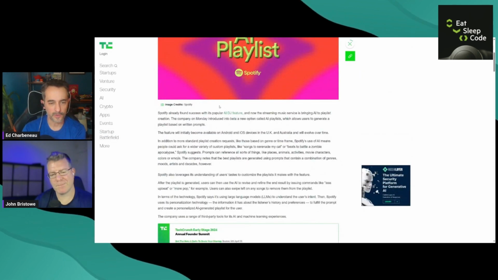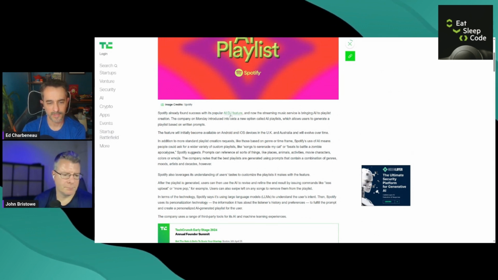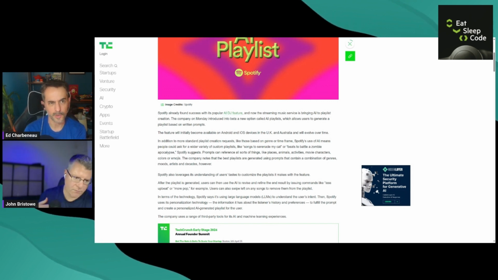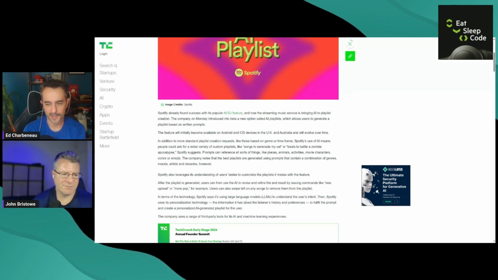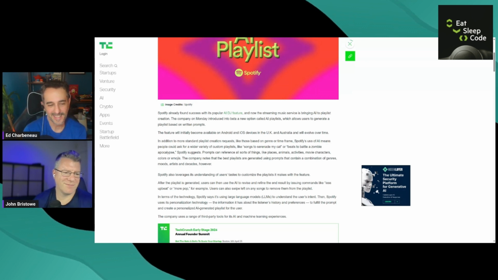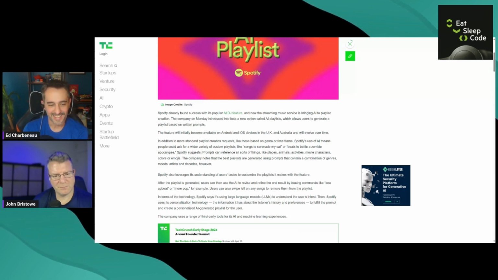My wife uses this auto DJ feature that they released about 6 months to a year ago. It's really popular with her. It makes it sound pretty much like a radio station when you're listening to Spotify. It's got an AI generated voice that's kind of a combination between Ice-T and a radio disc jockey. That's the only way to explain it. But she loves it. I'm not a big fan.